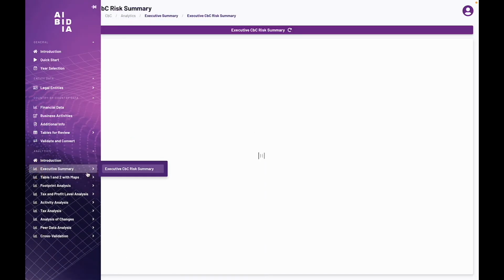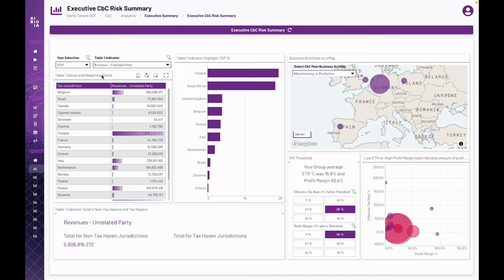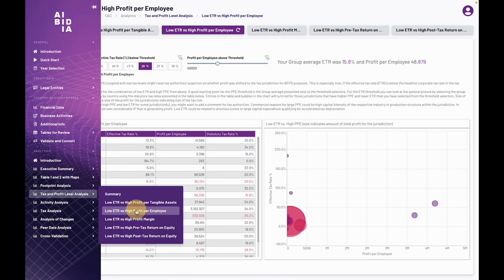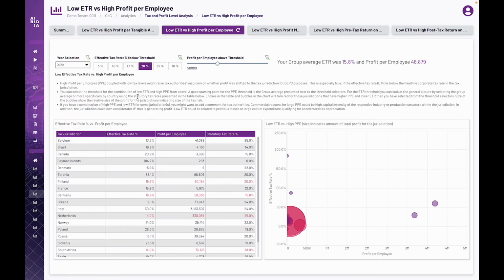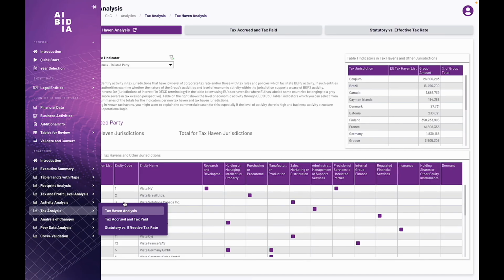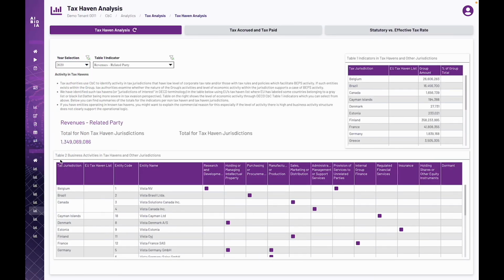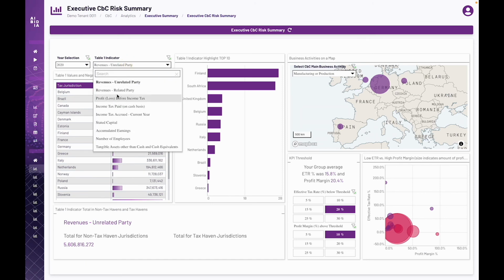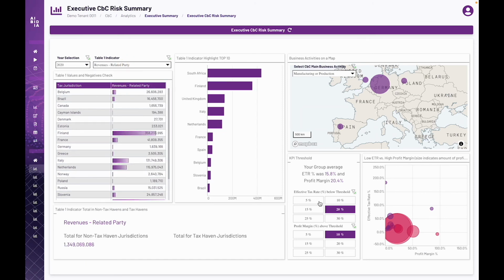The last and the most significant section of the CBCR module is Analytics. It helps you identify any tax risks before you file your CBCR with tax authorities. ART Advanced Analytics allows you to review your CBCR data across more than 30 views to identify potential tax risks. The built-in interactive dashboard will enable you to get real-time insights under multiple customizable iterations.